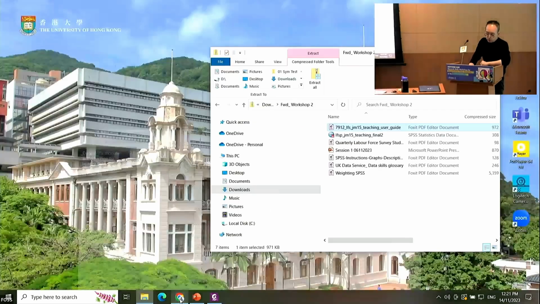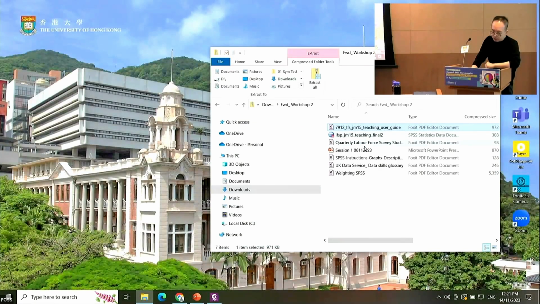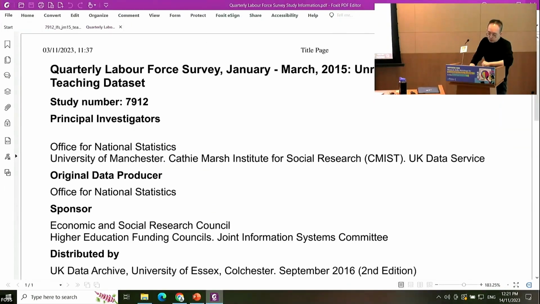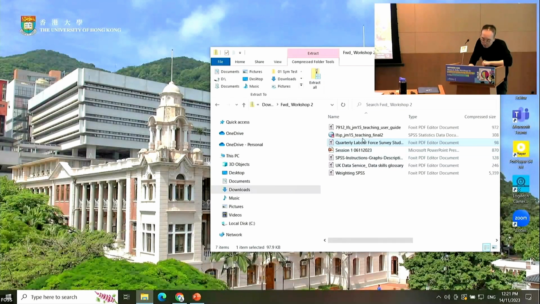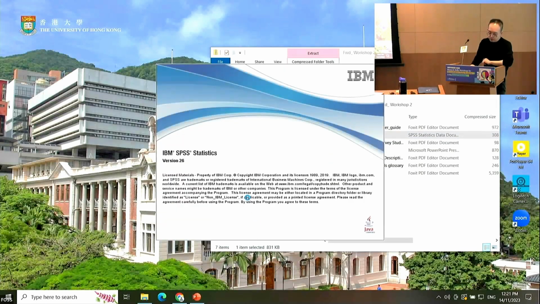Now, just to give you a heads up of what the actual data set looks like. Close all tabs. Where's my data? Okay, so this is my data. Once you download it, there are a bunch of ways to open the data set, but I think the simplest way is just to double click and let it open on its own, and then you'll be able to see that. Let's give it a few seconds to load, and then once it gets loaded up, I'll show you what it is.